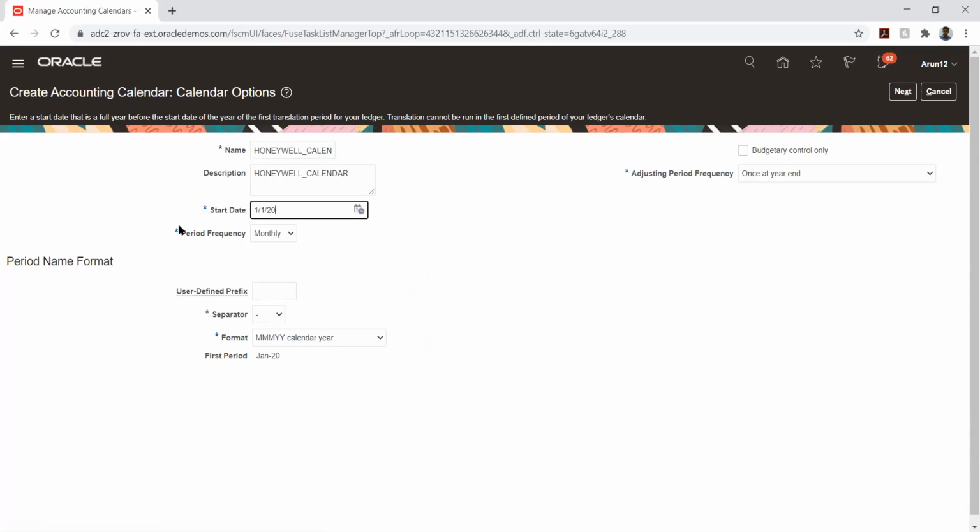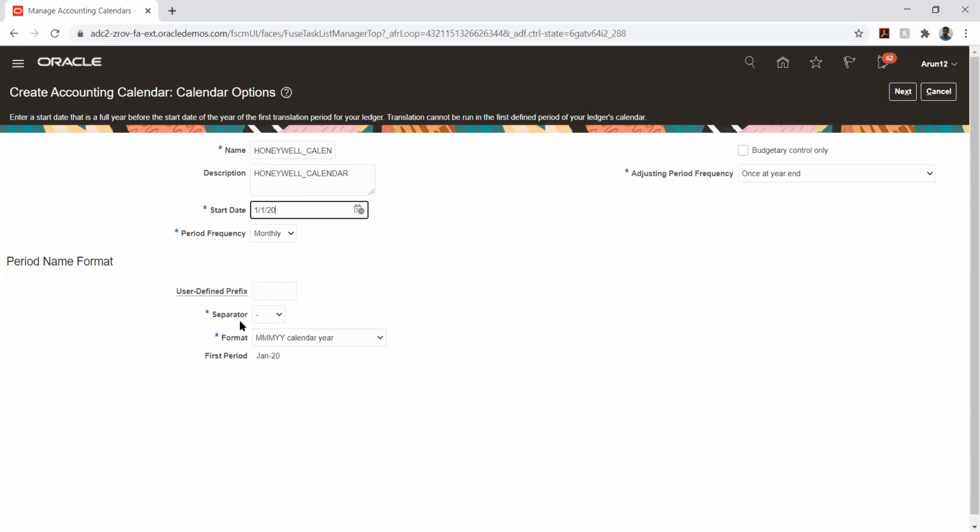Here in the calendar definition, we are saying that this is the naming convention that we are using, and our calendar will start from 1st of January. Based on that, the system will automatically determine from when to when the calendar will run. Since we have given this as monthly, the system will consider 12 months, so we don't need to specify anything here.